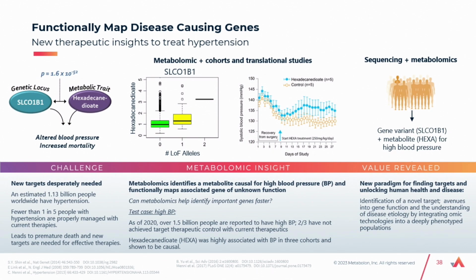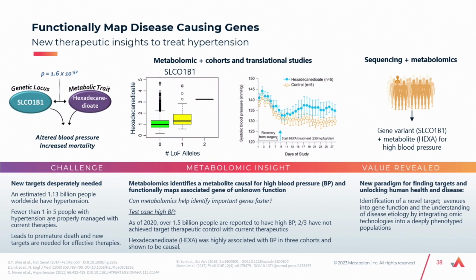And in this specific example that I show here on the left, SLCO1B1 is a solute transporter where variants were known to be associated with increased mortality and increased risk of heart failure. But the mechanism was completely unknown. And it was a study that he did where he looked at about 6,000 subjects across two different cohorts, Twins UK, which Brian mentioned earlier, and then a Cora cohort, which is a German-specific cohort that acted as kind of a discovery and validation arm in the study.